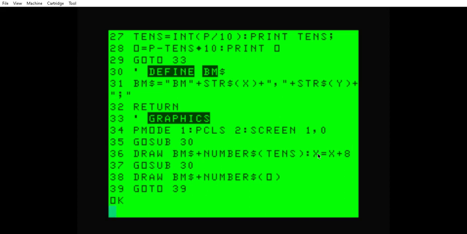Then here we bump it over so they don't overlap. We go sub back, and the X becomes 8, and we bump it over, and we draw the 1, the 2. So the 1, the 2, that's it. That's all there is to it.